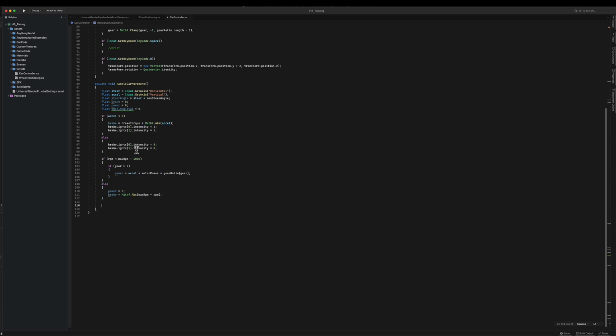So next I'm going to check if my gear is 0, if I'm on neutral, then my RPM is a lerp from my current RPM, and then my acceleration times the motor max RPM, and time delta time times 10.